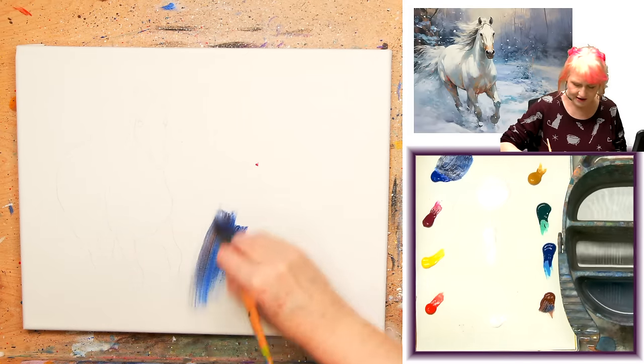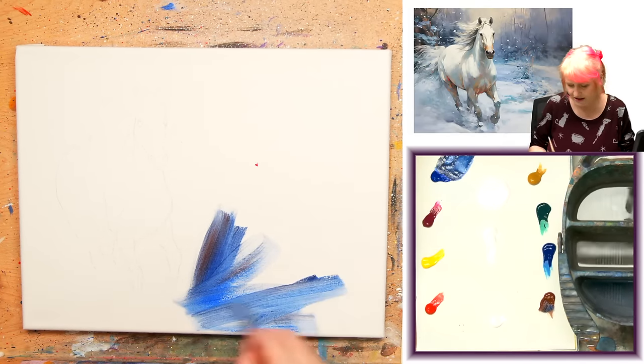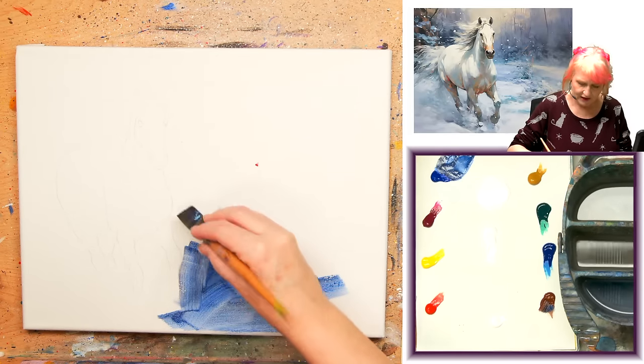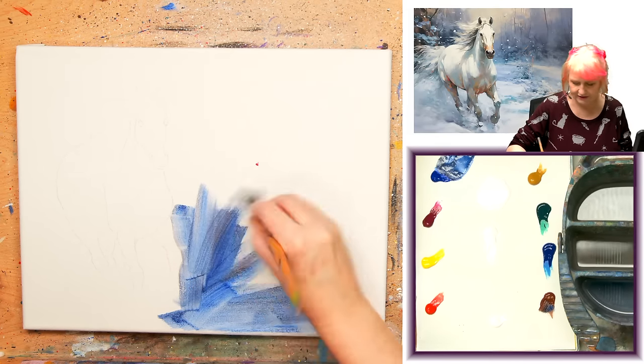And a little more water. And I just kind of am going to work this color all around my canvas. It doesn't need to be deep. And I'm not going to paint where my horse is. You can see I'm sort of painting around that carefully.